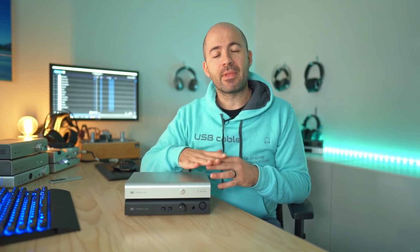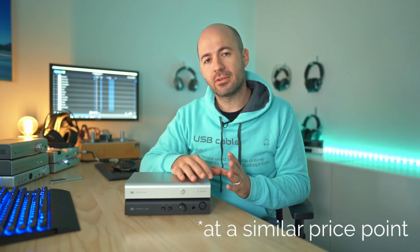In isolation, I've described the Modius as clean, crisp, and detailed with a good sense of space and soundstage, despite being a chip-based DAC. So what I mean by that is it's not going to reach the levels of an R2R, a multi-bit DAC like the Bifrost 2, or a chord DAC like the Qutest, the Mojo, etc. That's in terms of spatial cues. In every other way, it's really, really good, and I'd say it's better than most in terms of the soundstage and the spatial cues compared to most other chip-based DACs.